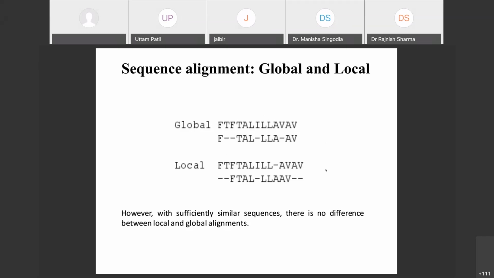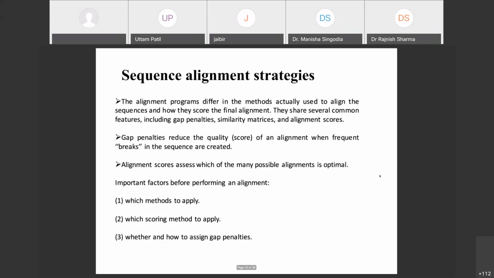Now, for the same sequence, if you go for a local alignment, you might see an alignment like this. Here you will see there are two blocks of residues which are aligned. So you can say this looks more evolutionarily reasonable, because a lot of gaps may not be possible in a short evolutionary time, but here a lot of gaps are possible, meaning inserted. So the local alignment gives you a finer alignment. However, if two sequences are quite similar, you might not see a big difference between global and local alignment methods.